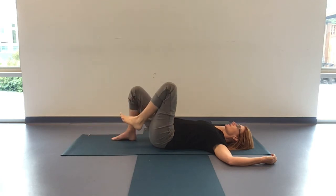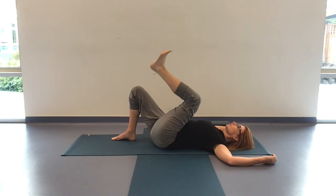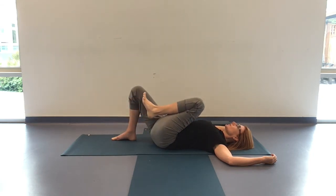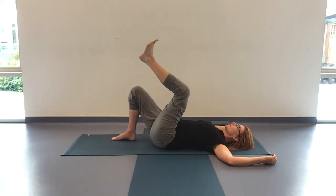Two more in this direction. The end of the exhale, drawing the knee back and towards the chest. Take a breath. Notice where you are holding tension and release that tension and come back to the breath, being that wave of breath. And then we're going to take that round in the other direction.